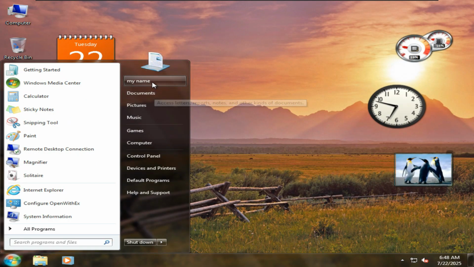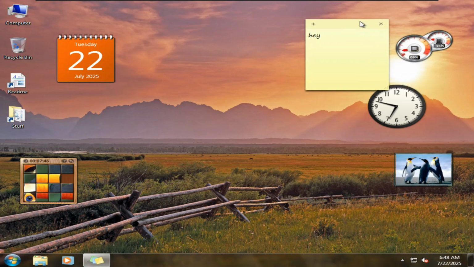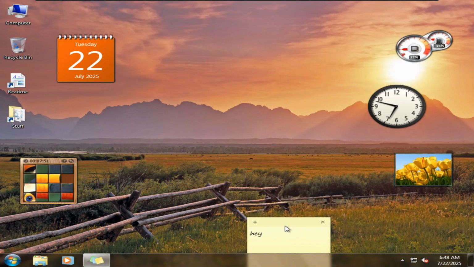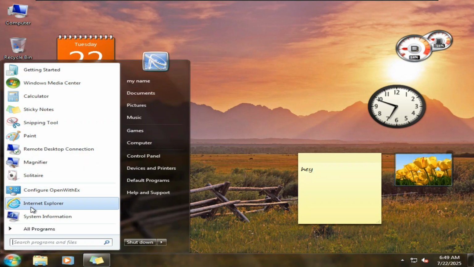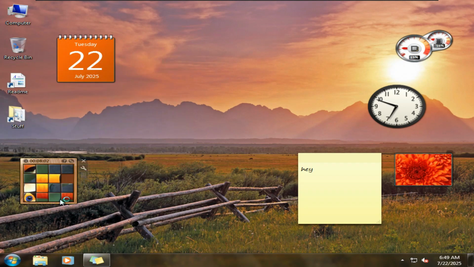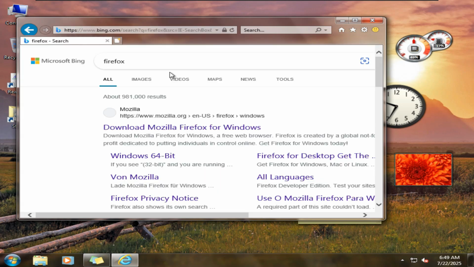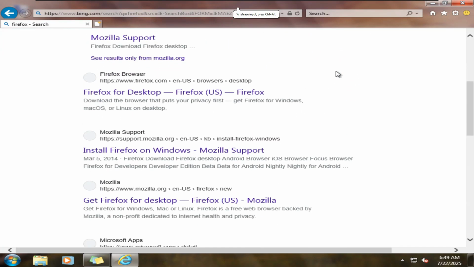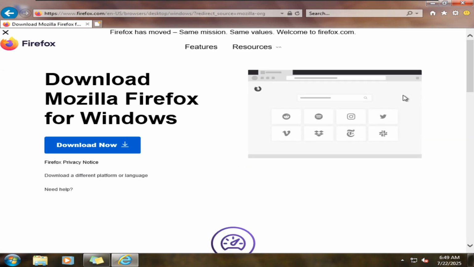All right, documents, my name, sticky notes. Yeah, sure. Oh, it's nice. Love it. The glass over here. Wow, I'm enjoying this. Oh, look at this. To test things out, I will go to Internet Explorer and try to download Firefox because I really need a web browser. So, excuse me, that's not what I remember. So, Internet Explorer in Windows 7 still works. I mean, I was just trying my luck, but it seems to be working. Or maybe it's the latest version of Internet Explorer, but with a theme?